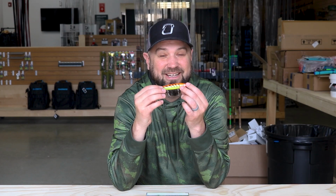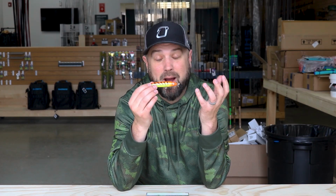This is all about the Rapala X-Prop. The X-Prop is a prop style bait, which is very popular. It's a very popular category in the topwater baits, in the topwater bait families. It's an easy bait to fish.